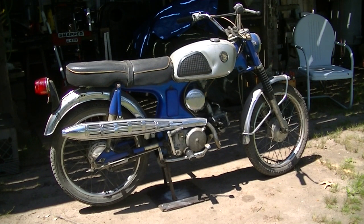Well, here's my 1966, I think, CL90, number one. I actually have two of these. I got one that's a complete rat, and this one that I rebuilt the top end when I bought it. It's got a title and everything for it.